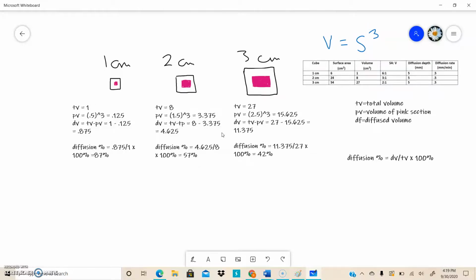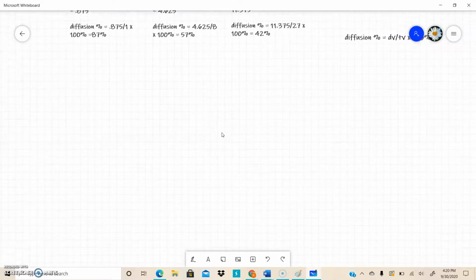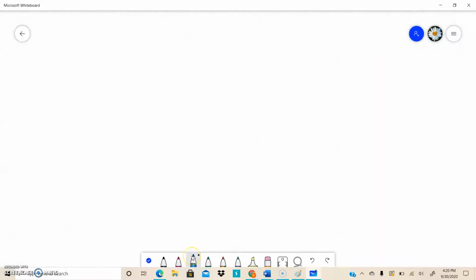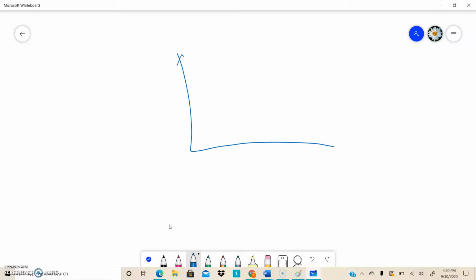Last thing that I wanted to address was the graph. I am noticing that some of you are still struggling with the basics of a graph. I'm just going to quickly remind you as to what a graph needs to look like. You have two axes in a graph. You have the x-axis and the y-axis. Please don't forget this. The x-axis is where you're going to label and add your independent variable. Independent variable is what goes on the x-axis every single time. On the y-axis, we're working with dependent variable.